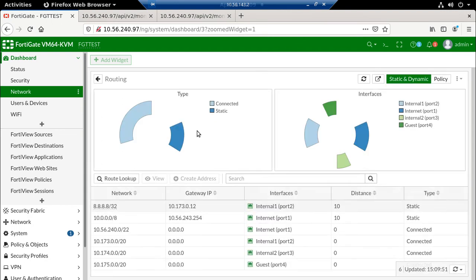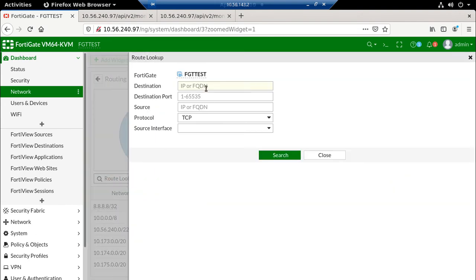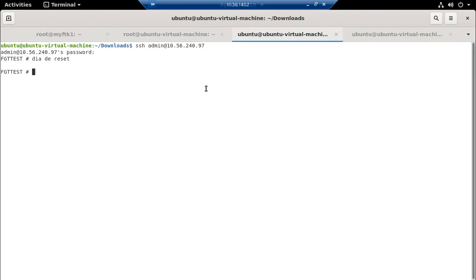Okay, like before, we need to know what the URL is for doing this lookup. We have introduced several methods, so let me do it. We have an example, and then we go to our FortiGate.